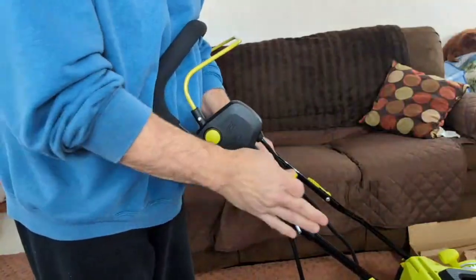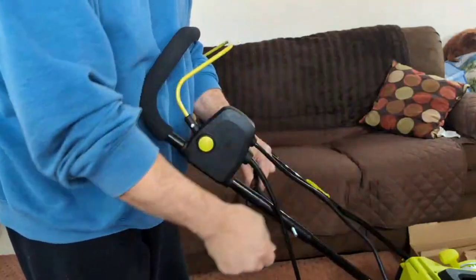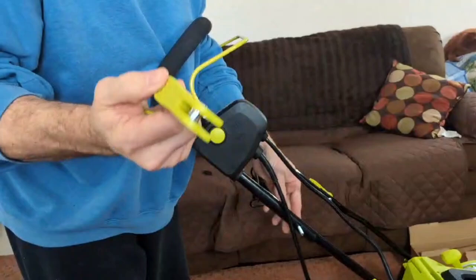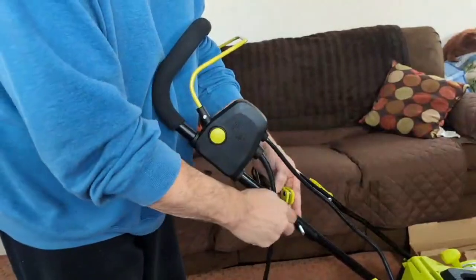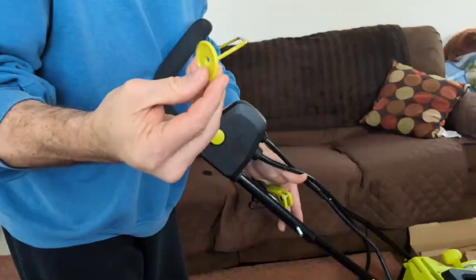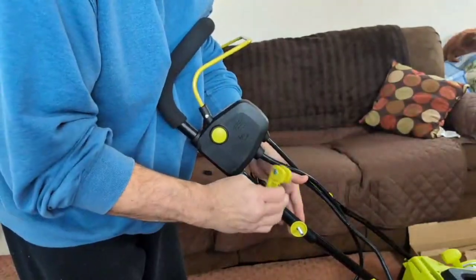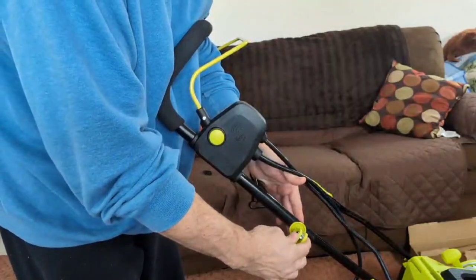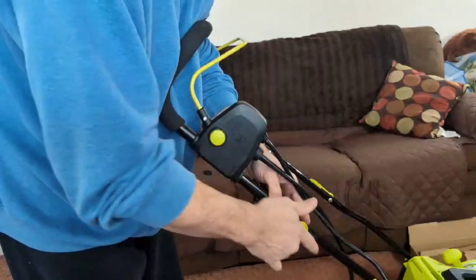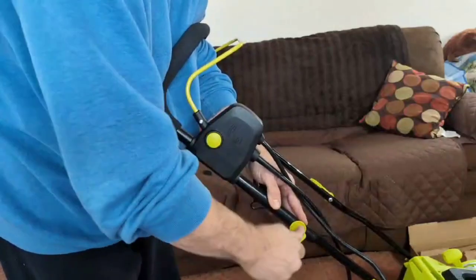Now for the next step, you take your top piece, which was laying down there, attached by this cord. You're going to do the exact same thing you did. Just unhook these, they come together. Slide your 2 screws through. You're going to slide this piece on like that, inside. Then you're just going to tighten this down the exact same way you did the other ones. And you're going to do that to both sides until you have it all the way put together.